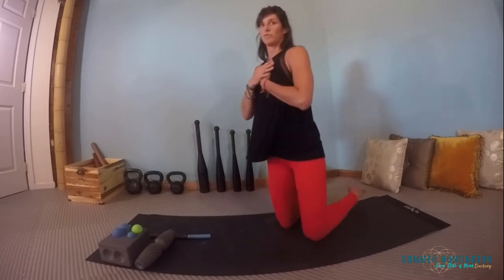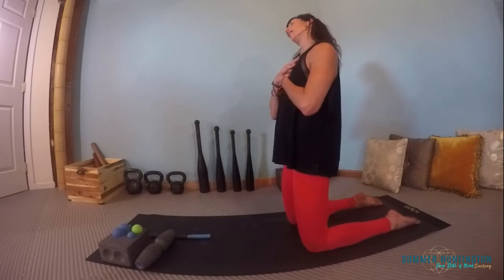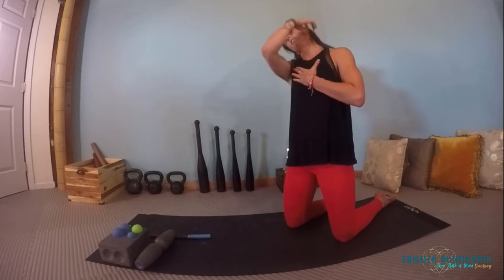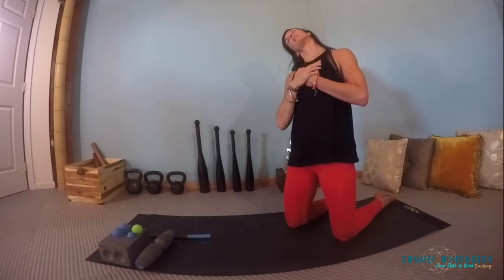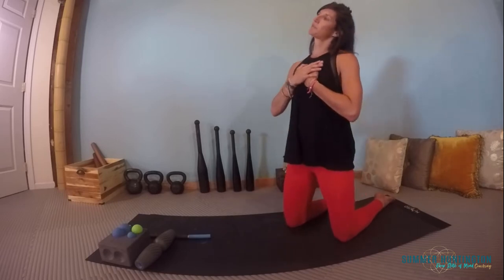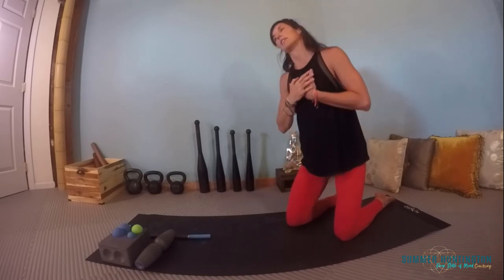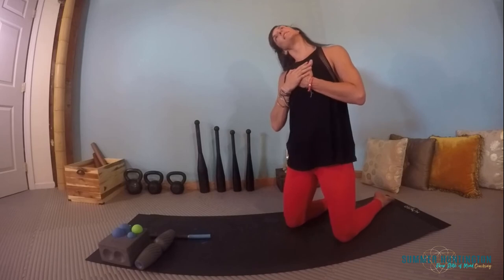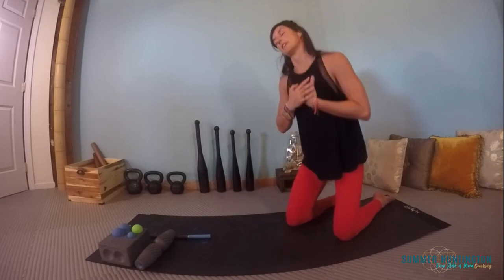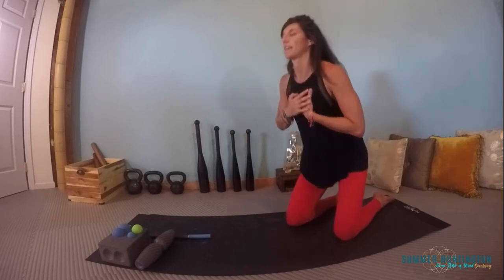Once you've established that range, move into a lateral bend. Inhale and lengthen. Reach your opposite jawbone up — instead of compressing down with one ear, you're reaching up with the opposite jawbone. Exhale, hinge at the hips to create a lap, switching sides. Press the hips forward continuously, lengthening up through the jawbone facing the ceiling. Bend the knees to create a lap to shock absorb.